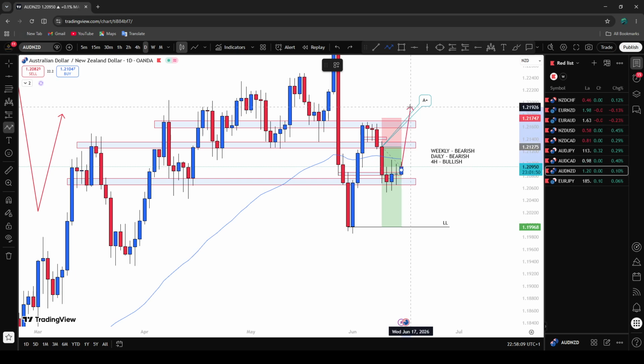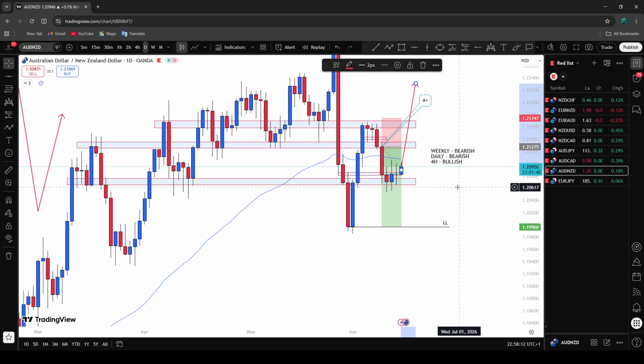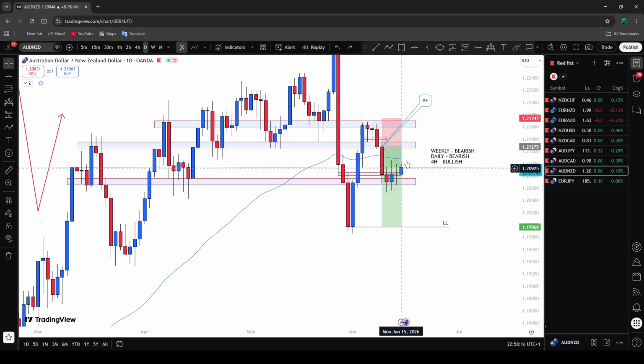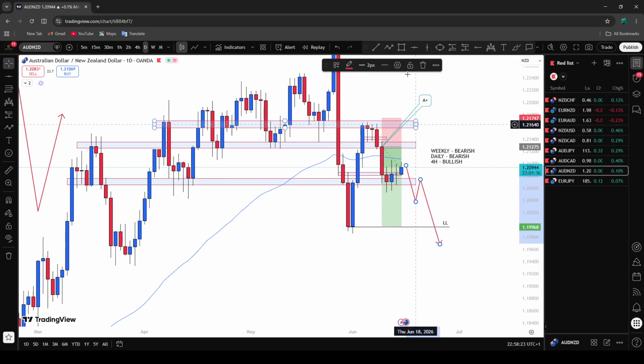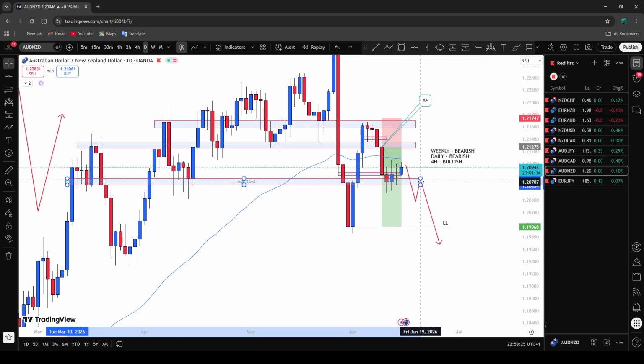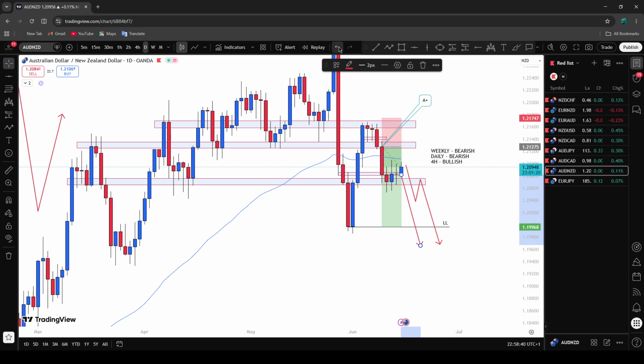or price can just violate this and continue the push up, or the price can reject from here like this, can also reject from here, do like this, come down. But if I get something like this week, I'll enter the trade here. Or price can just create a new lower low. So just part of my watch list. So let me just see what it will do.